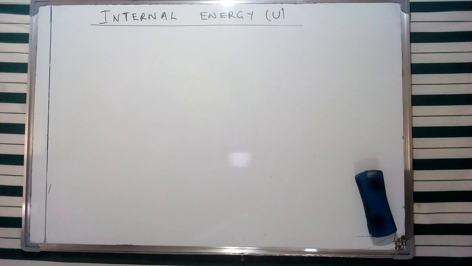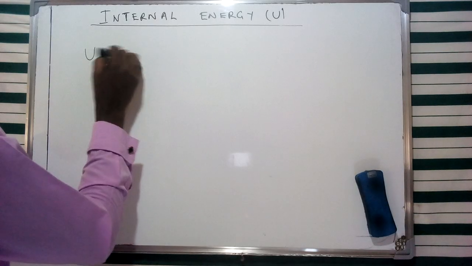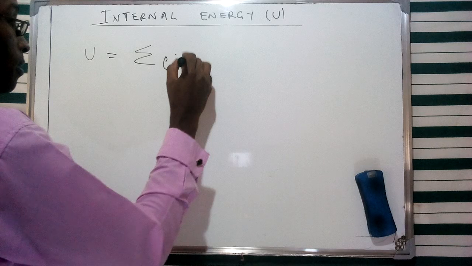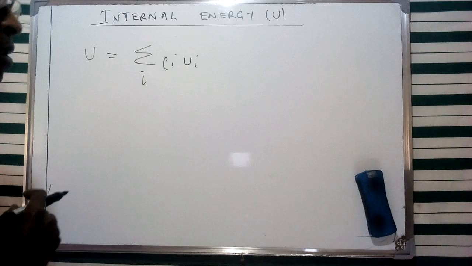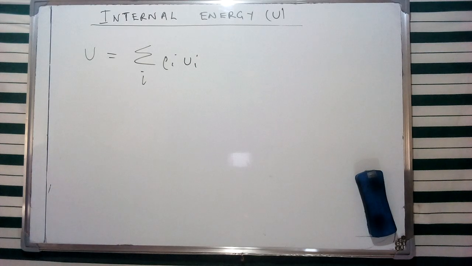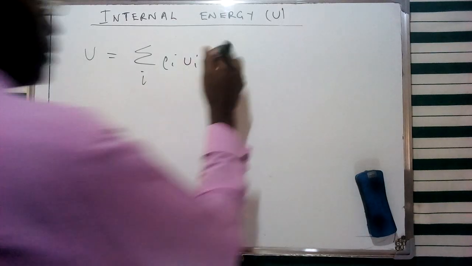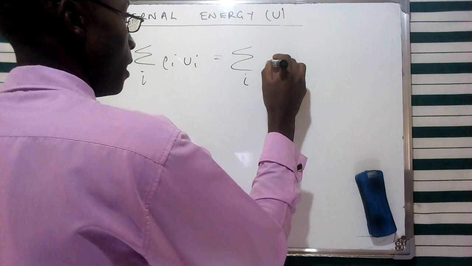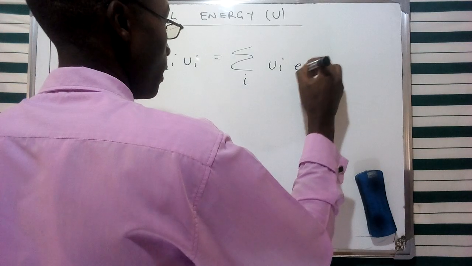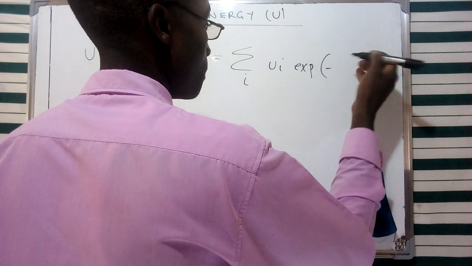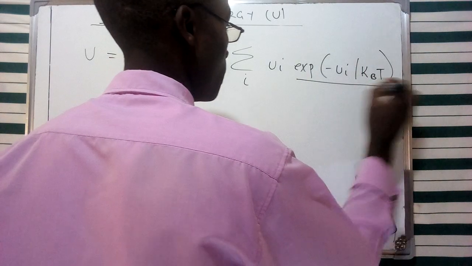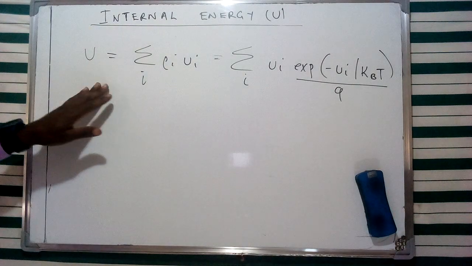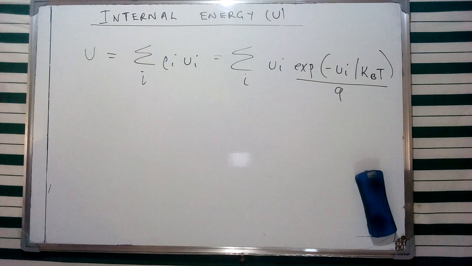So in this case, I had mentioned the concept of internal energy, and we had given it using this formula of the summation from the initial state, whereby we said that the partition function represents all the thermally accessible energy levels at a particular temperature. And we had said, therefore, that we're going to give this as a summation of the initial energy, and then we are going to have this exponential form, which I elaborated on. But I'm going to just give a short description of what's entailed. So this is going to be the general representation of the internal energy of our system.